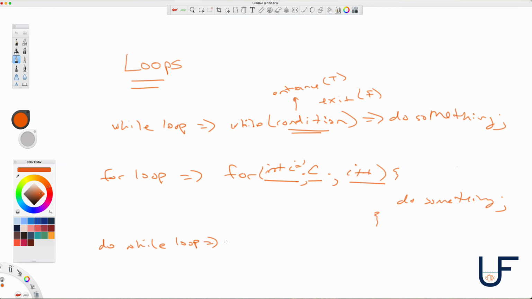The do while loop ensures that we at least will do it one time. So at least enter the loop once. It guarantees that one-time execution. And you may need that in your use case, right? But it's very similar to this while loop in the sense of it checks the condition, you loop through it over and over again, but you will always enter it at least once. Here, you may not enter it even at least once, right?